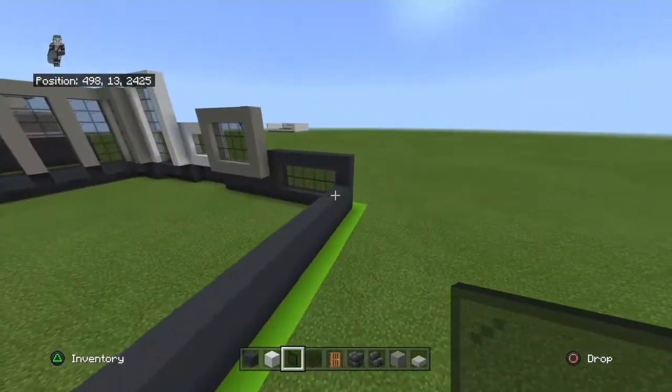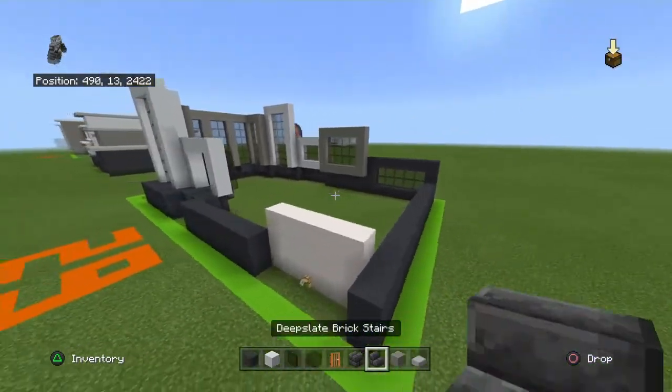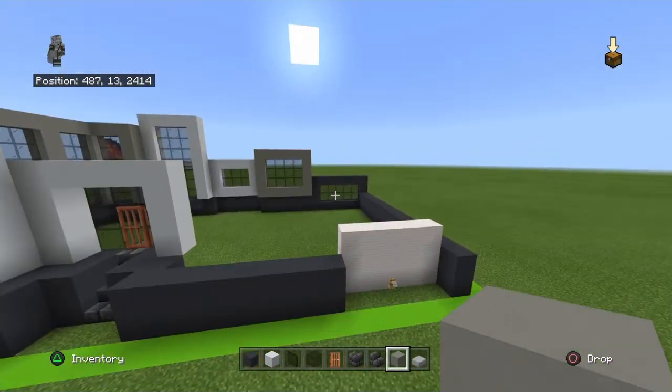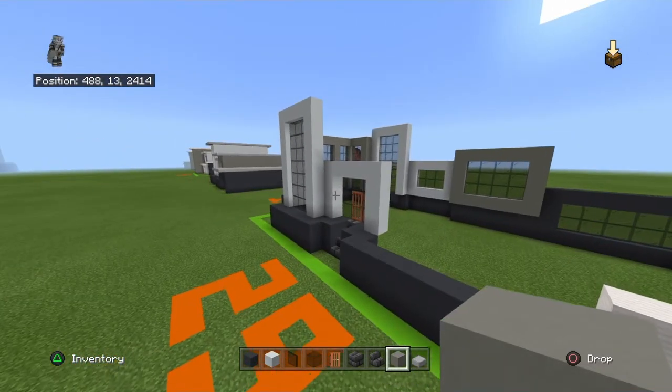Now, we're going to ignore this for a second so we can mark out from the front. We're going to come back to the front. And then we're going to go back to the right side, which we don't really need to do much for. But we're almost done, actually.